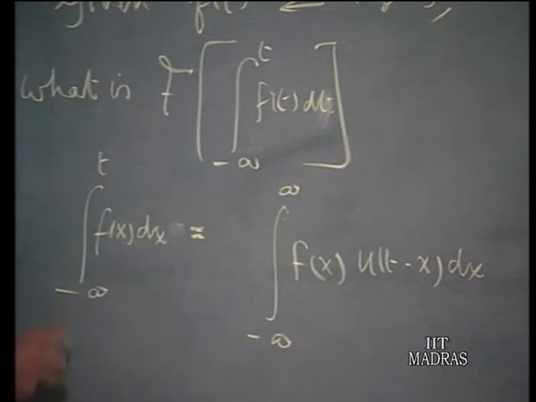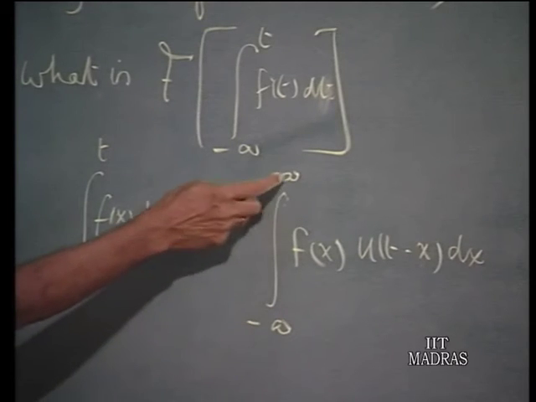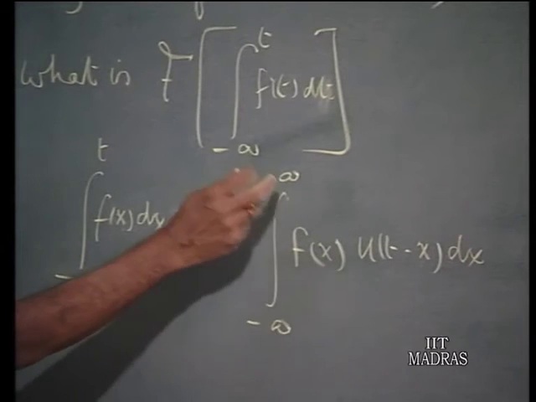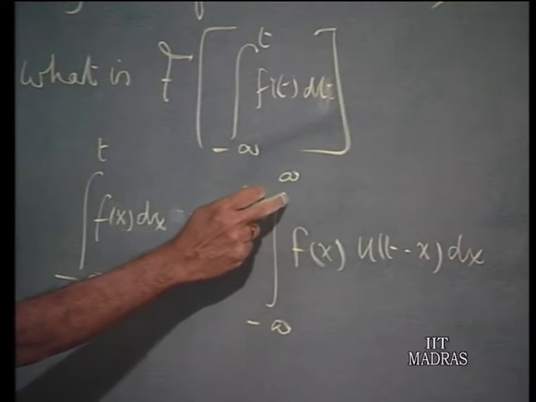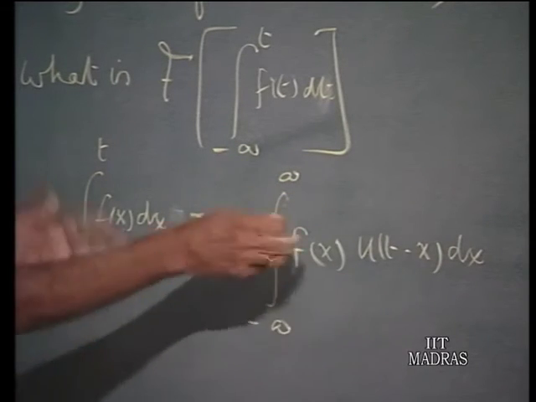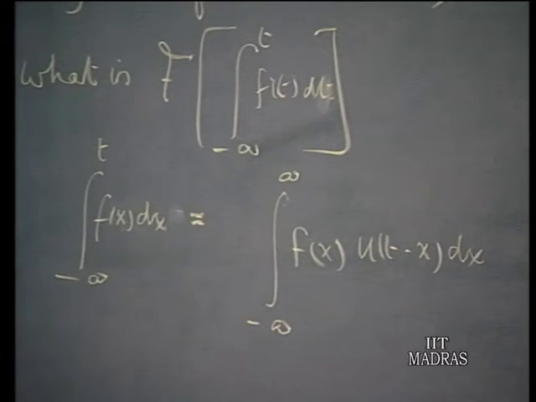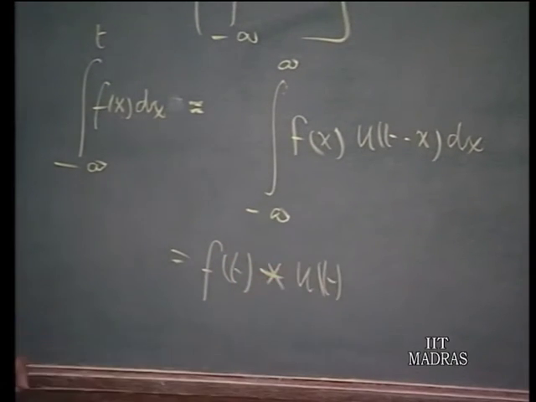Therefore, instead of confining our integration from minus infinity to t, we are nominally taking the upper limit of integration to plus infinity, but we know the value of this integrand from x equals t to x equals infinity is going to be 0. So, these two are equivalent. That means, to this I am adding something which is equal to 0. So, both are equal, and you can see that this is immediately equal to f of t convolved with u of t. After all, that is the formula for a convolution of two time functions.